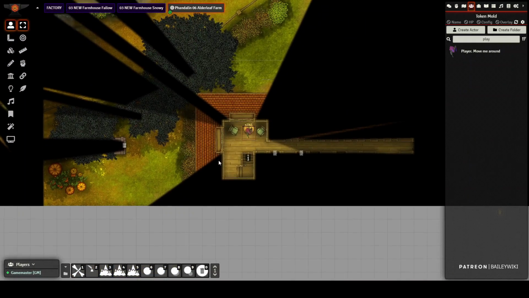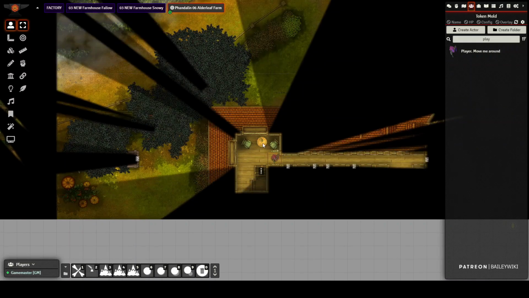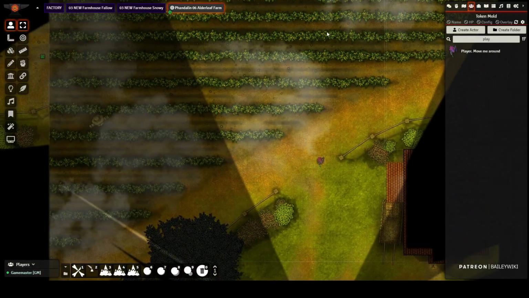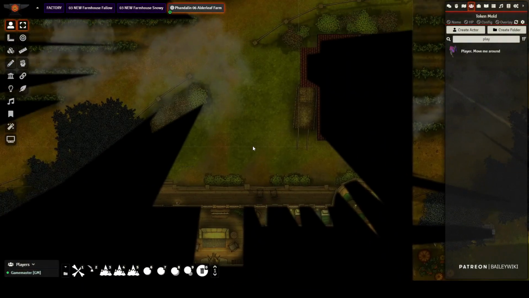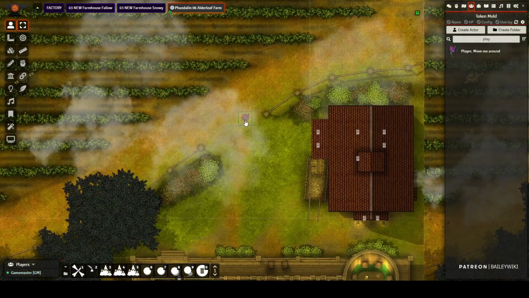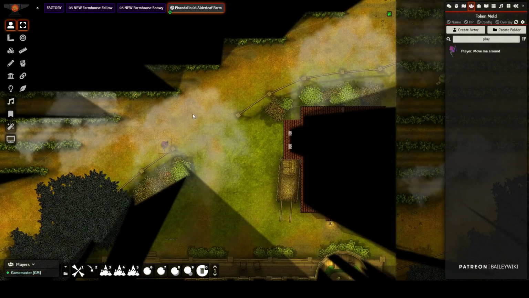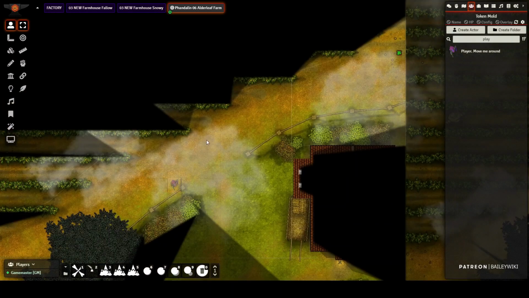Another thing that's going on, there's a region here that's actually lifting players up to the height of 10 feet. Why that's also important is it allows players in this upstairs area to view across, for example, these rows of corn, and see over things they normally couldn't see over. This player who's not at 10 feet has their vision blocked by the corn, so you can hide NPCs and other things out there and they won't be able to see it.